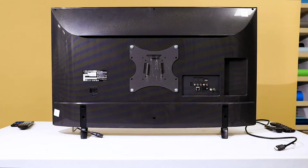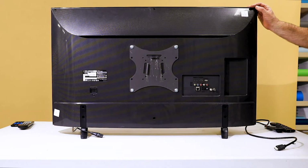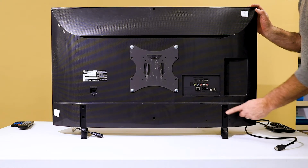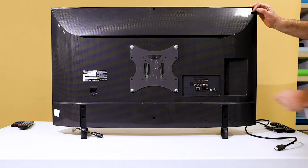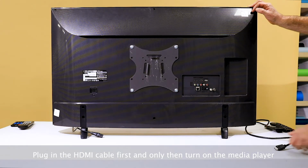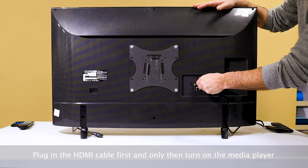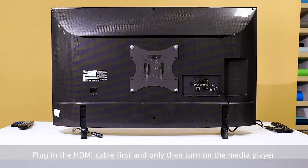With the LG 43-inch TVs, we have a mounting plate so it could be connected directly to the wall, and therefore the feet will need to be removed. And on the back here, we have two HDMI ports, a USB port, and RCA phono connections there. Make sure that you connect your HDMI lead before you turn on your media player.